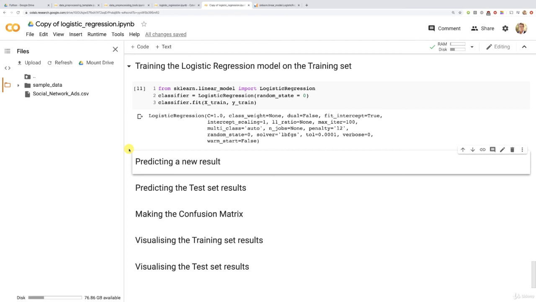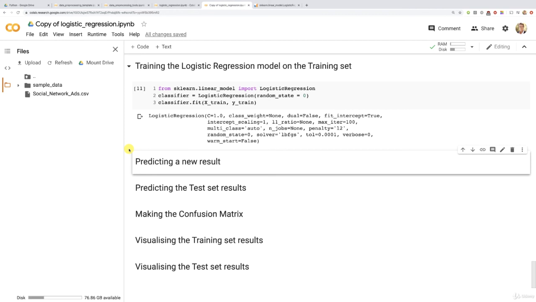So I would like you to take these two inputs, these two features, with these values, 30 years old and $87,000 as the estimated salary, and I would like you to predict whether this customer has bought, yes or no, the SUV. You have the answer in Y-test, you take the first result of Y-test, and thus you'll be able to compare your prediction to the real result to figure out whether your prediction was correct. And so there you go.